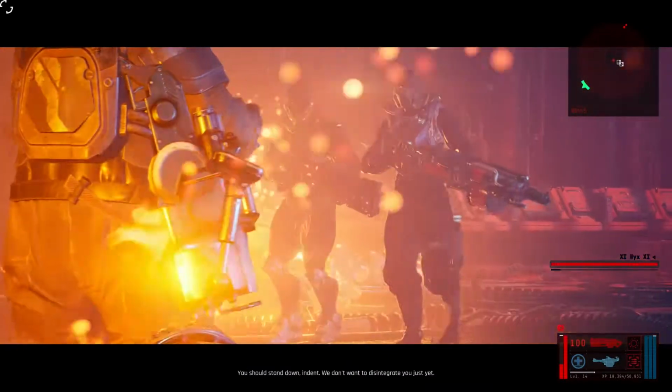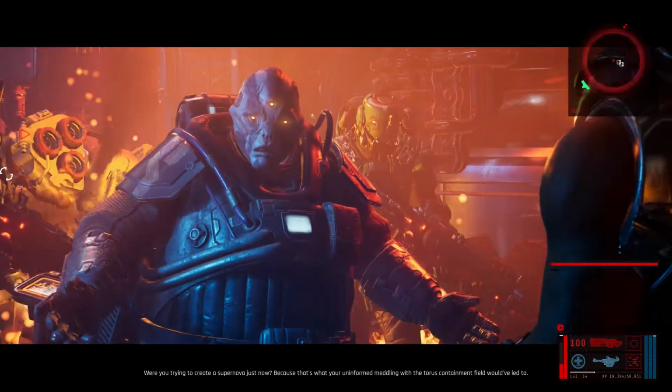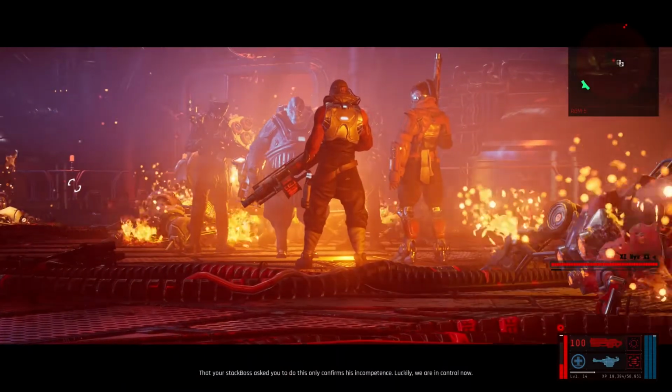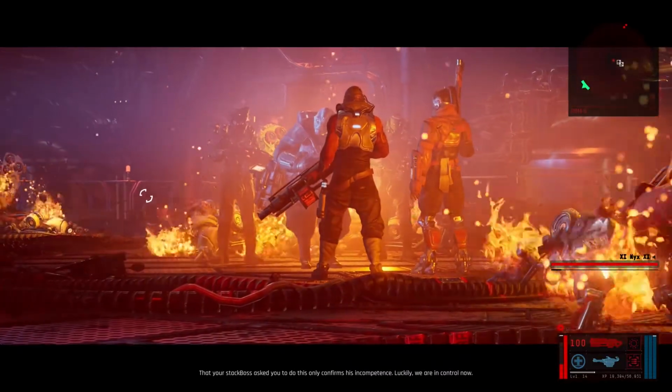Stand down, Indent. We don't want to disintegrate you just yet. Were you trying to create a supernova just now? Because that's what your uninformed meddling with the Taurus containment field would have led to. That your stack boss asked you to do this only confirms his incompetence. Luckily, we are in control now.